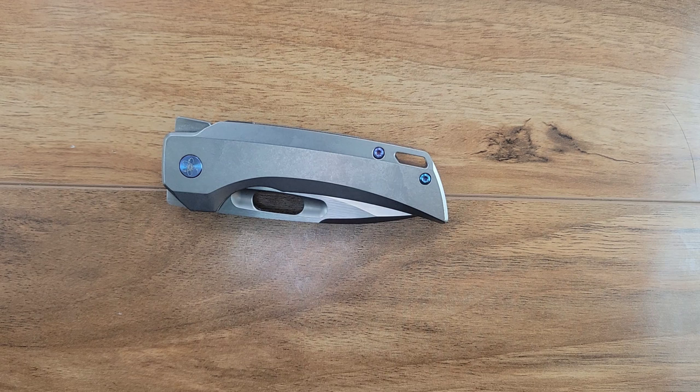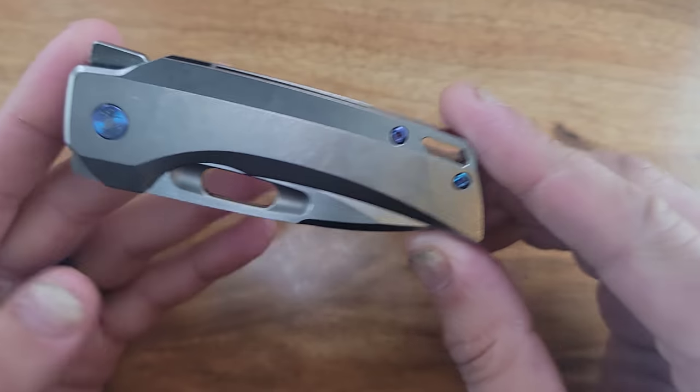You can tell this knife was made by an enthusiast, because it adds some enthusiast elements that somebody who's not listening to the community wouldn't have put in here. But it doesn't just focus on the enthusiast elements. I kind of separate knife guys into three different genres: user, collector, and enthusiast. For me, I'm probably about 50% enthusiast, 40% user, 10% collector because my collection's always changing. He kind of hit all of those elements in this knife.